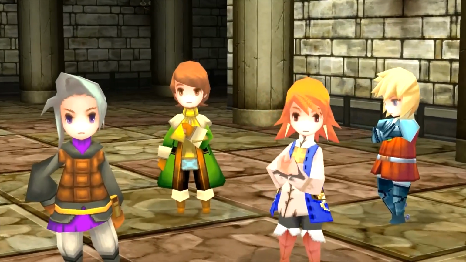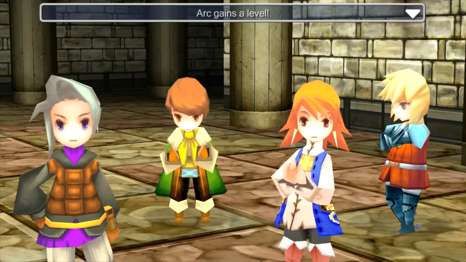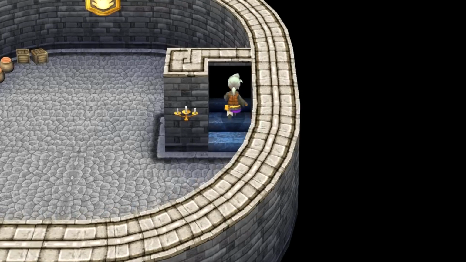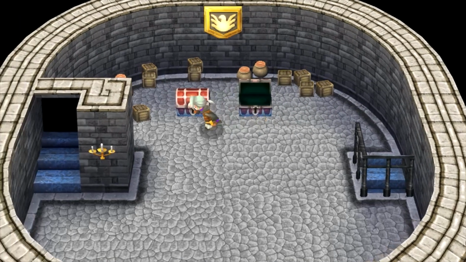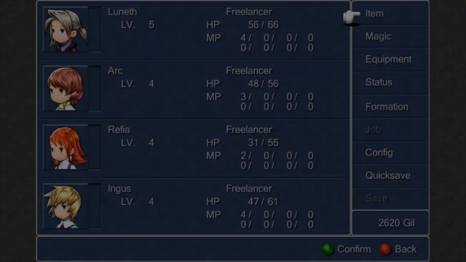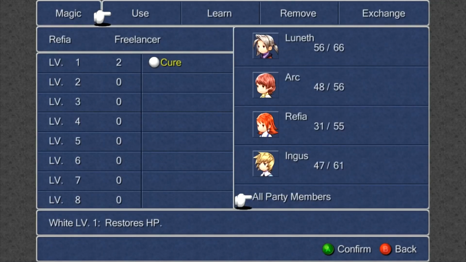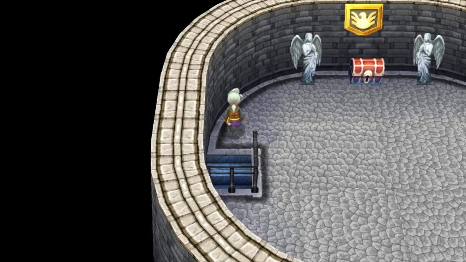Sweet. Yeah, I'll make sure to cure up later. There's a few level ups here. Awesome. Here we get some arrows and some more arrows. So, before we go to this, look at our party members.